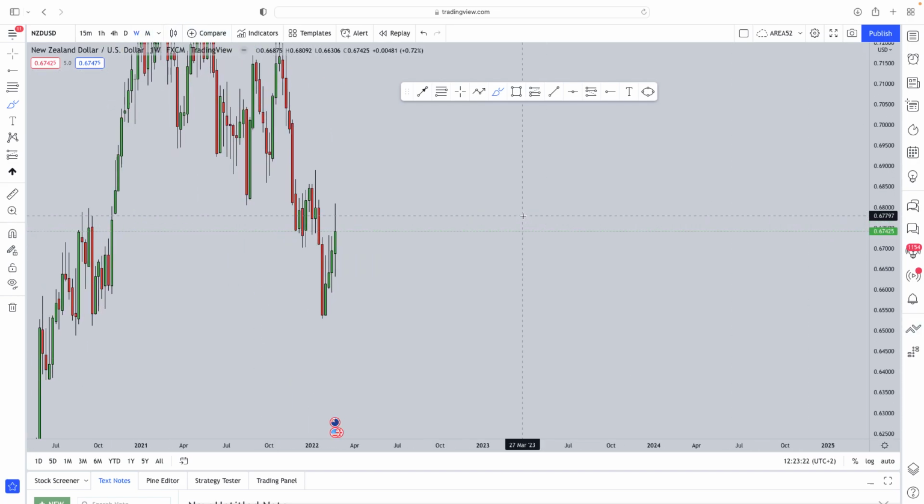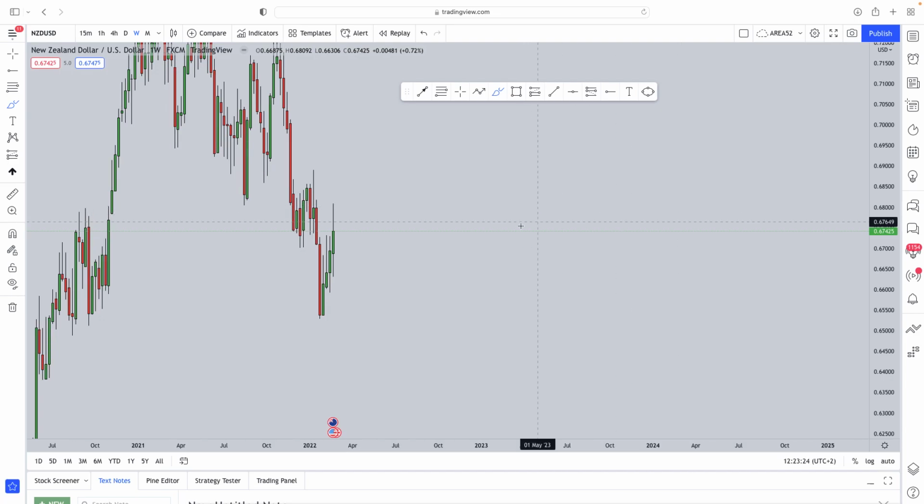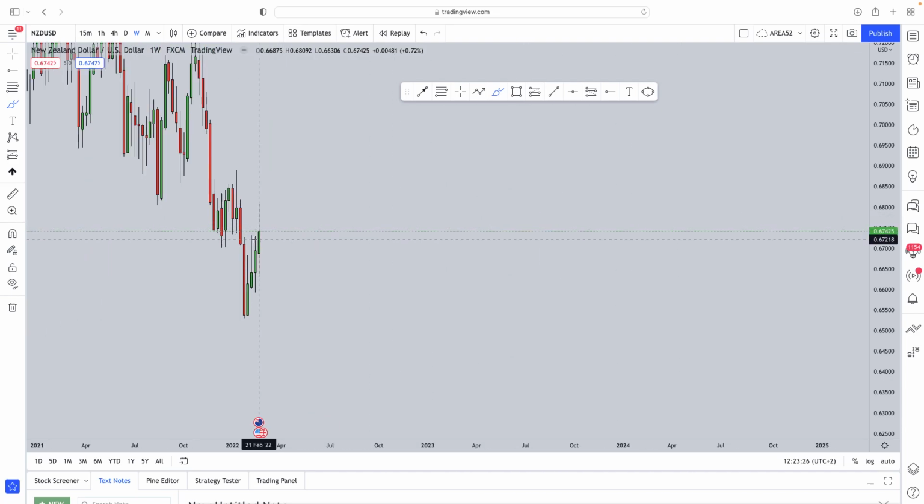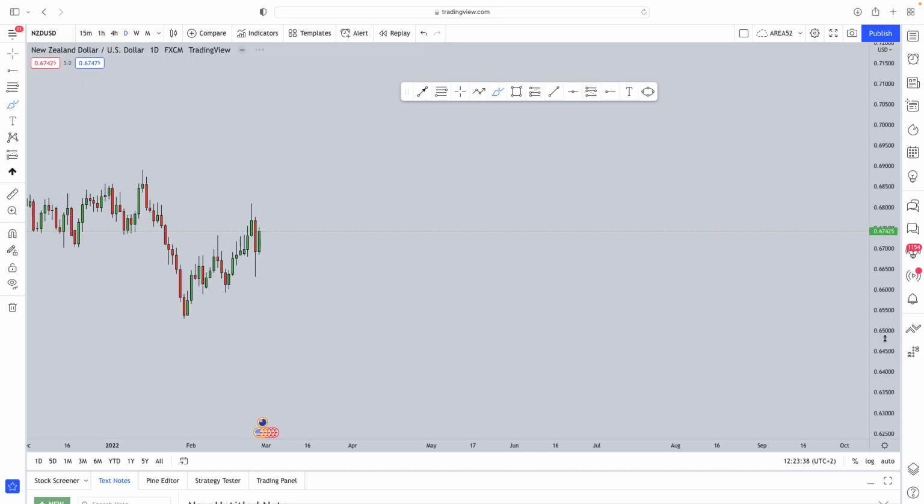Now, from a weekly perspective, what do we have? If you look here, and this is exactly what I was referring to, firstly, you can see how the market printed this level of support over here. Support got broken and the resistance got rejected quite aggressively, giving us a further indication that we can definitely expect the NZD to get weaker as well.